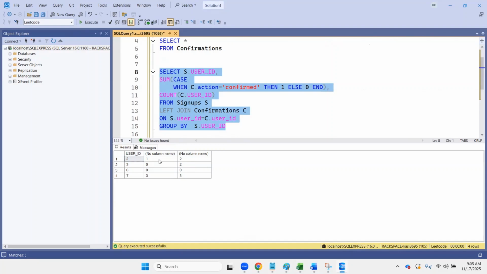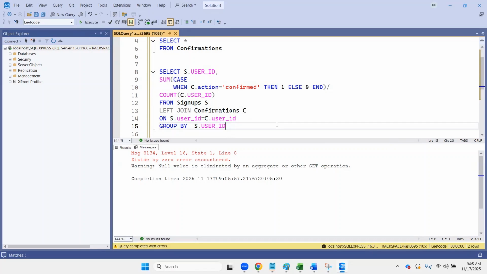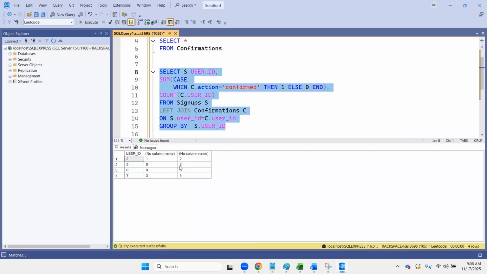So the numerator exists and the denominator also exists. We have to do the division. So let me do the division here. I just remove the comma instead. So this is the numerator, this is the denominator. Now we're getting one kind of error, that is the division error. Because if you see here, I'm just removing the division for debugging sake. So here 0 by 0, the division error.